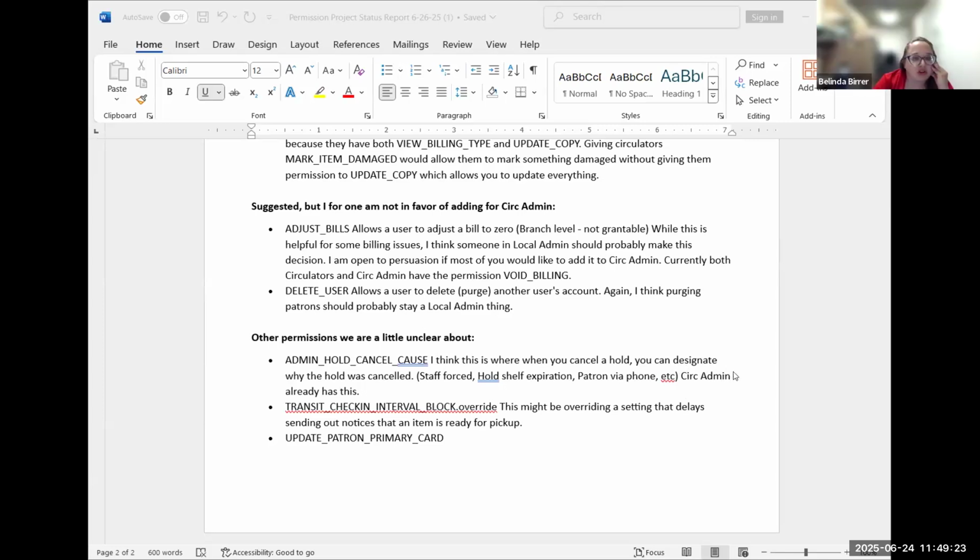So my question when I was looking at this, Rhonda, and everybody here is a Circ admin, so I don't see the circulators. Are circulators able to cancel a hold and they just can't put information about why? Is that how that works for circulators? I think so. Okay. If that's the case, personally I don't know that I care. Well, I leave it on staff force just 90% of the time, but in the odd chance that someone did want to say, this order was canceled, I'd love to have that information no matter who canceled the hold, if we can verify that that's definitely what it means.